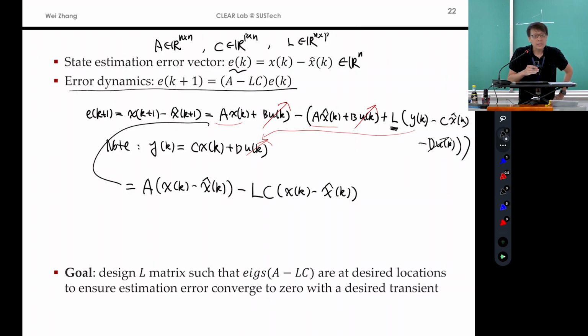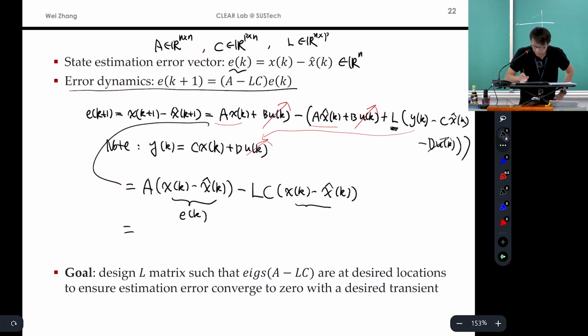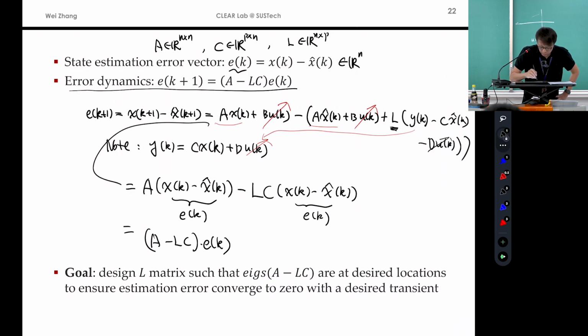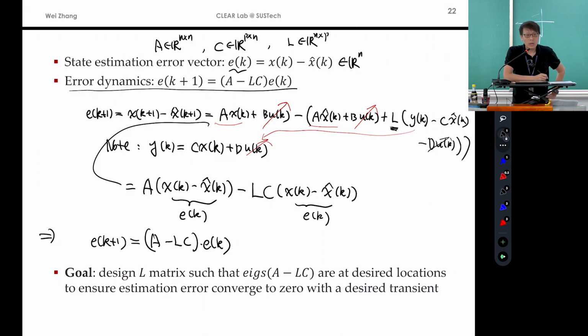Everything related to u has been cancelled out by our design, right? So overall, this is nothing but the error of k. So what we have is A minus LC times the error of k. So if I want to write the complete system dynamics, I will say ek plus 1 equals A minus LC times ek.